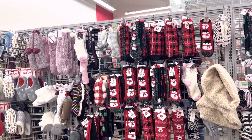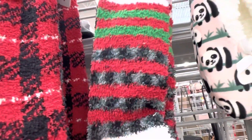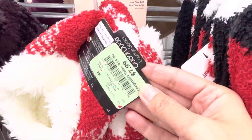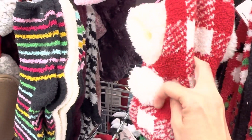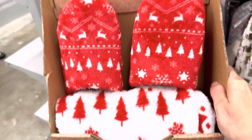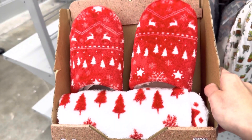Here are those cozy holiday-themed socks we see everywhere these days. Did you catch the deal at Walmart — two pairs of socks for $7? Really amazing quality. If you're still looking to buy some here's an option: I like the quality of these ones better; they are $7.99 for one pair and come with cute little pom-poms on top, though I'm not sure if they're comfortable to sleep in. Here's also a cute already-packaged gift set of slippers and pajamas in different sizes — only $9.99.